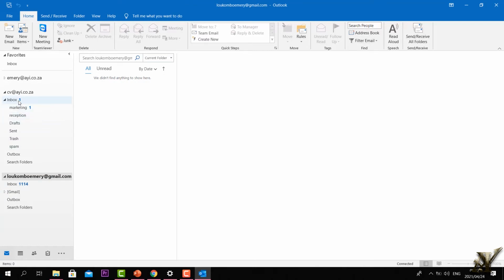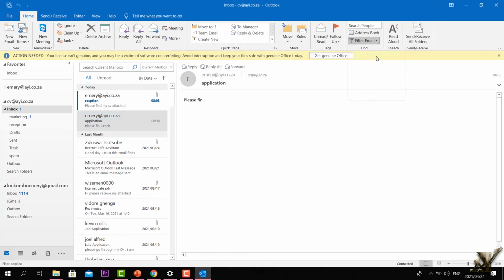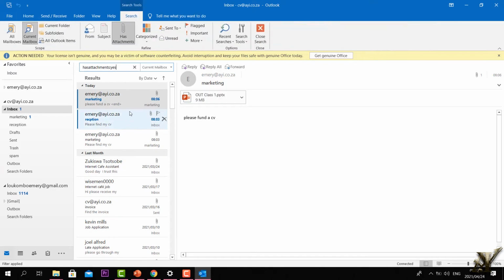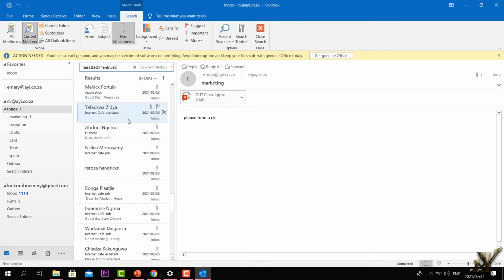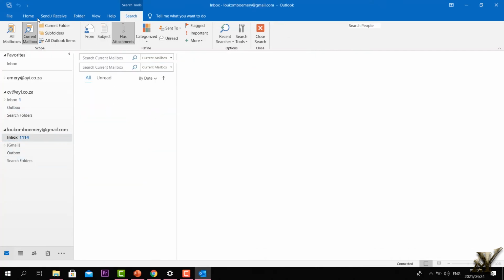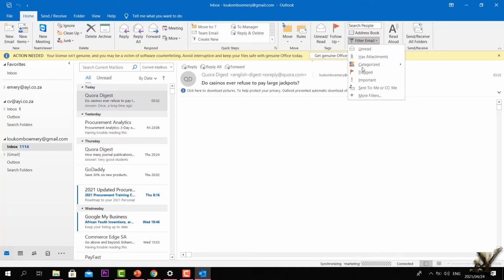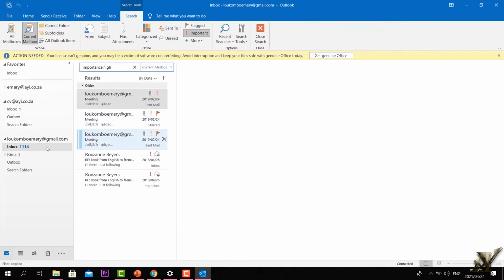Let me go to the inbox here. So if I click here, I say filter for me all attachments. You see I got attachments, because most application people send a CV, this one, but on this email there's no attachment. Now that's a benefit of filtering. So you can filter different categories, like for important messages. Find for me all the important messages on this particular email.